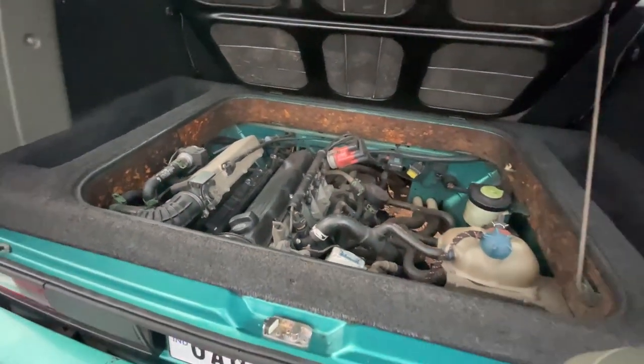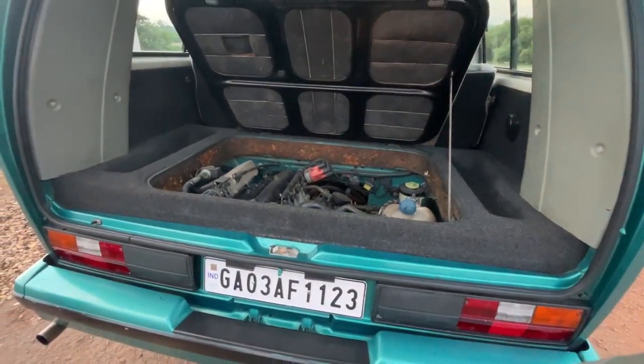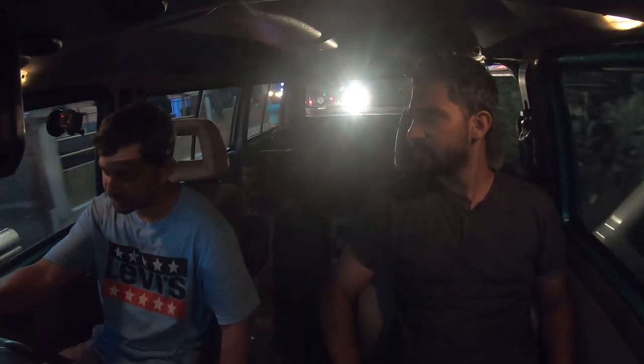If building a van today, Ryan wouldn't mind a restoration project — provided it had all its parts. Most of his project cars were just sitting in garages for a long time but had everything on them, so he didn't have to hunt for body parts. Mechanical stuff used to be easier to get in India, but now whatever supply there was has been used up. People have started restoring their vehicles and the parts supply in India has run dry.